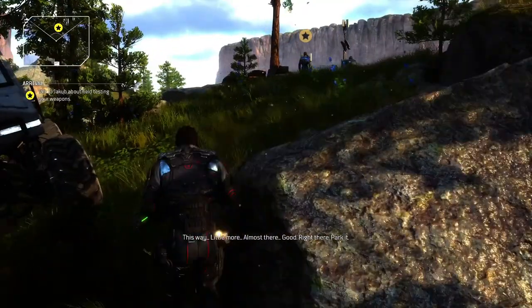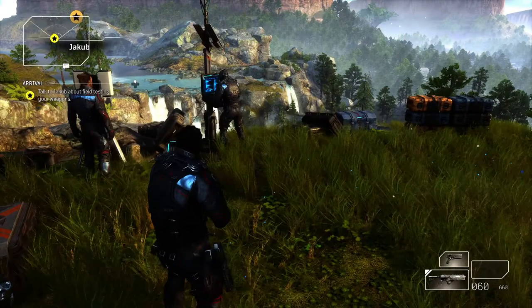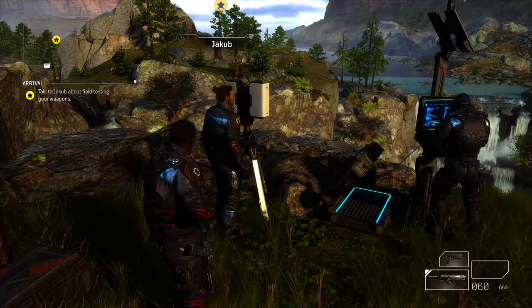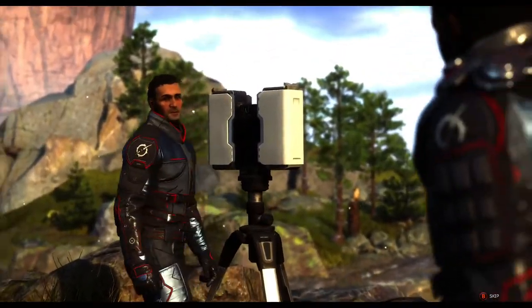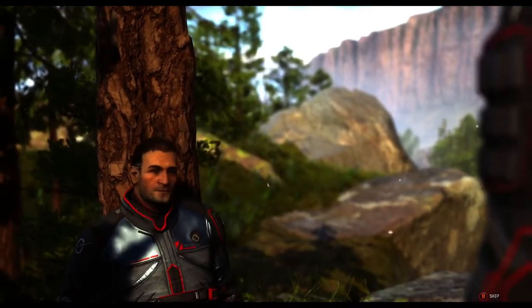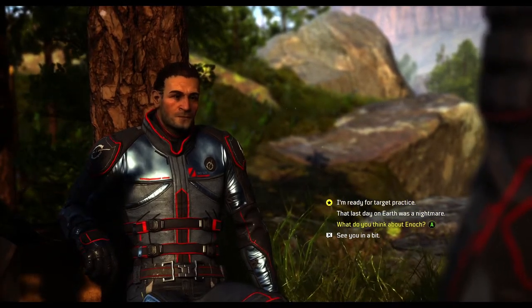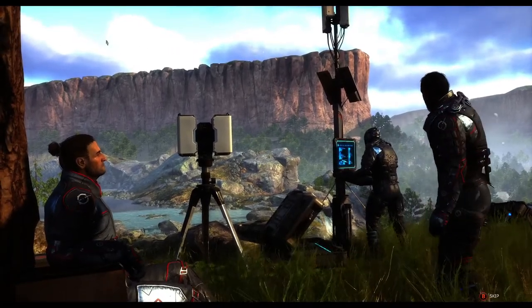Excuse me, coming through. All right. So, Jakob. What's on your mind, boss? I know that look you get. What do you think about Enoch? What do you make of this place, Jakob?